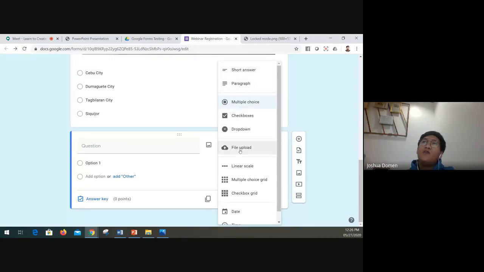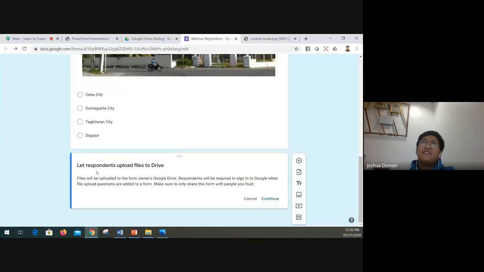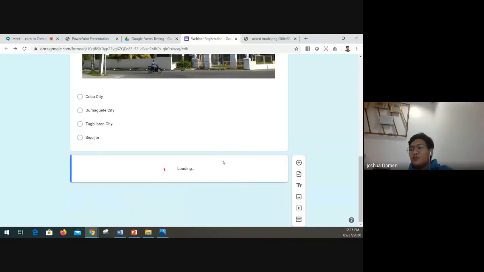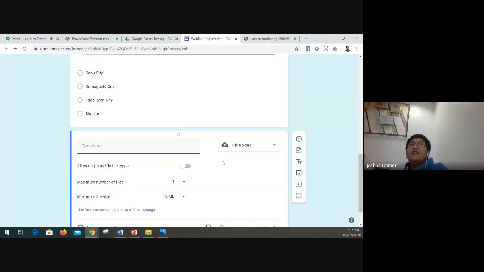Meron din po tayong option to upload a file. So there is a message that it would allow the users to upload files and they must conform to the privacy policy. So i-continue nyo po kung sure na po kayo dun sa message na yun.